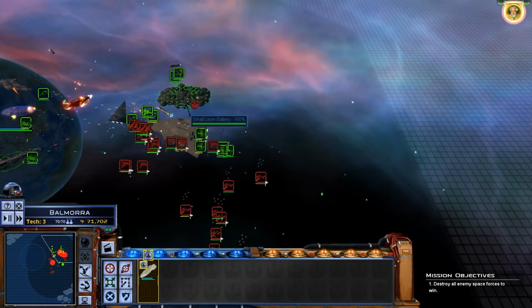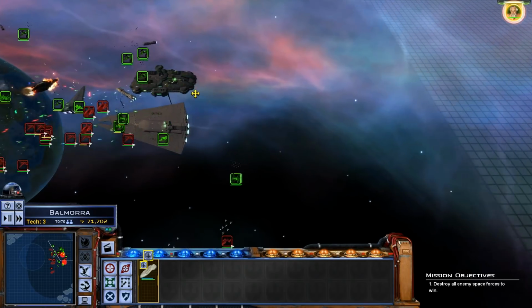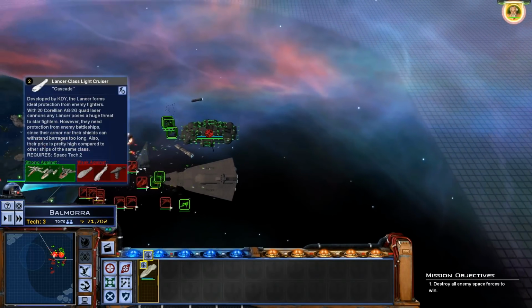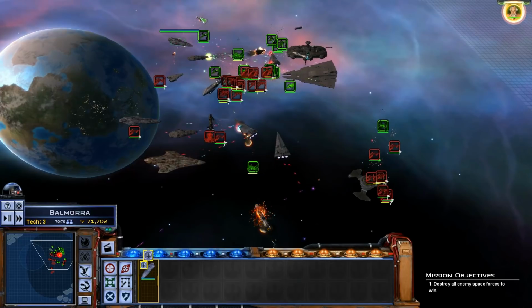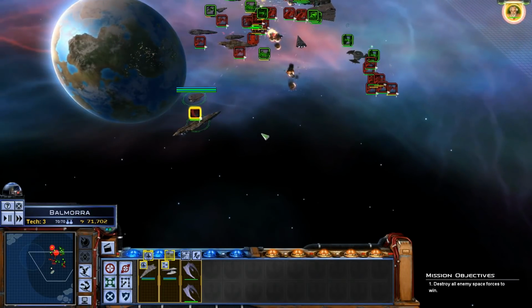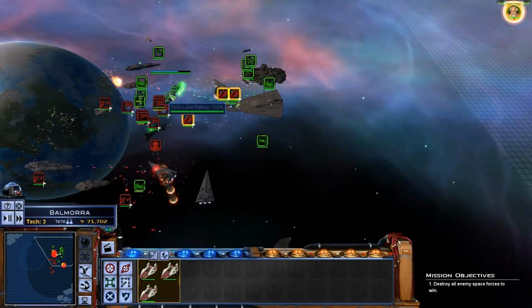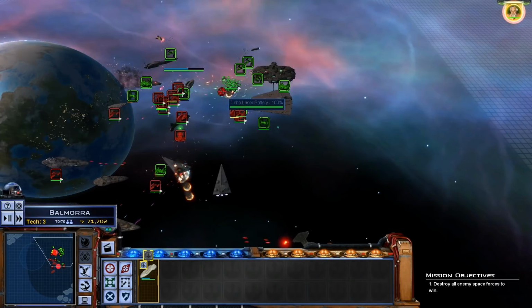Awaiting orders. I'm trying to find the Lancer. I can't find it. Come on, yeah, it's right here. There we go. I've lost engine two. The engines are our primary target. Try not to let one on your tail. Awaiting your command. Right away. All right. Copy.